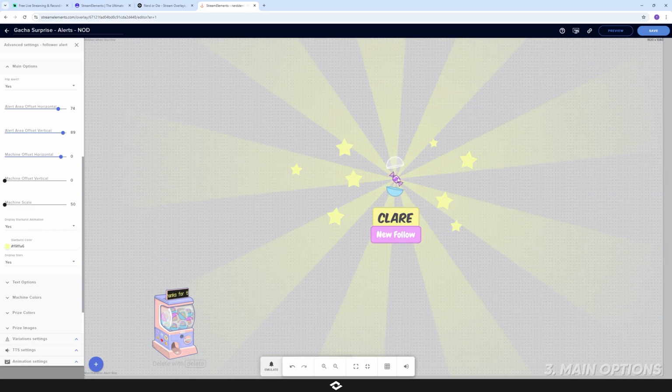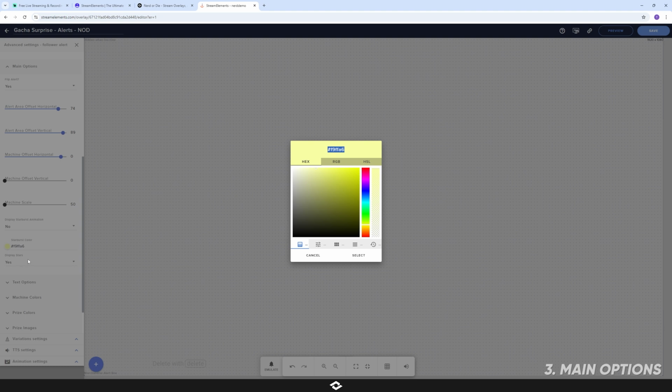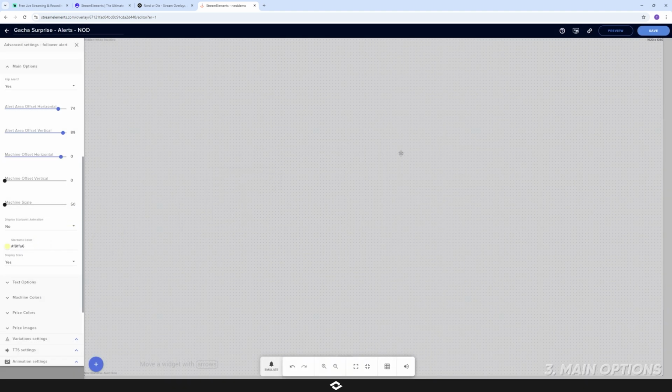So that's all that we have for the main options that I think are really important. There are very simple options too. If you don't like that starburst in the background, you can disable it. Or if you don't like the color, you can change the color right here. And if you don't like the stars that appear, you can disable those as well. So I'm going to leave those off for the next time I trigger one of these alerts so that you can see what that looks like.